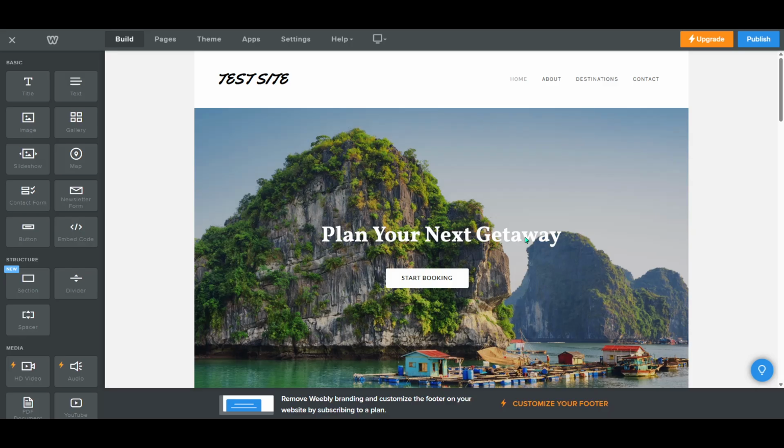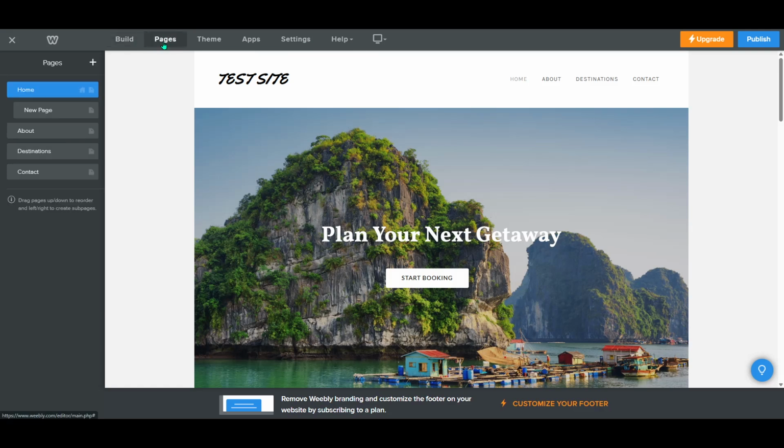First, you'll want to open the Weebly site editor. Once you're there, look towards the top of the interface, and you'll notice a tab labeled Pages. Click on this tab to access the area where you can manage all the pages within your site. Here, you'll see that a list of your existing pages is displayed conveniently on the left sidebar. This sidebar is your main tool for organizing your pages and setting up subpages.